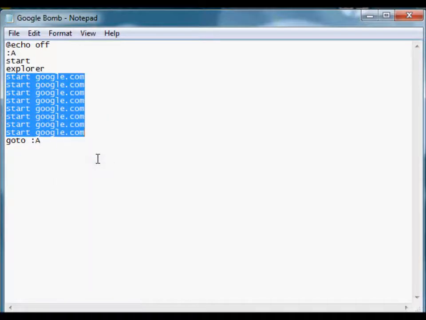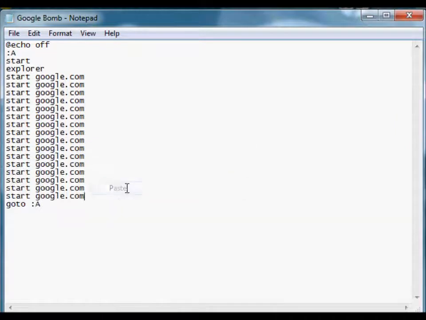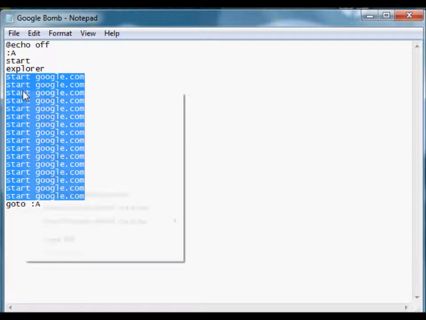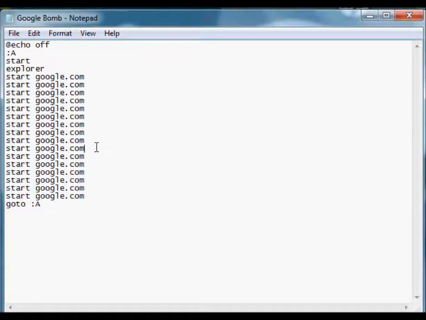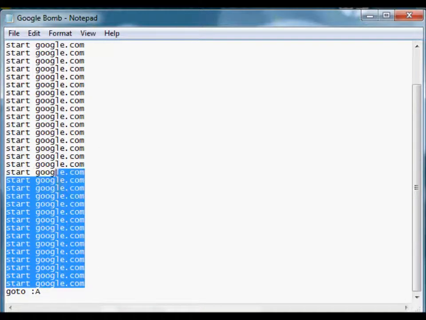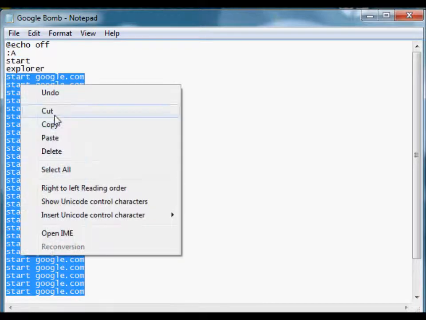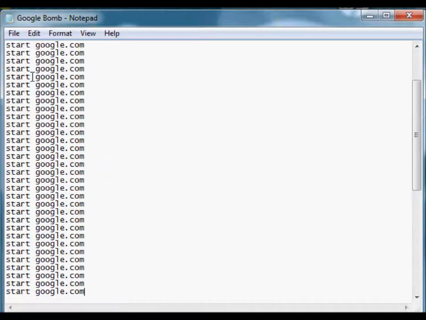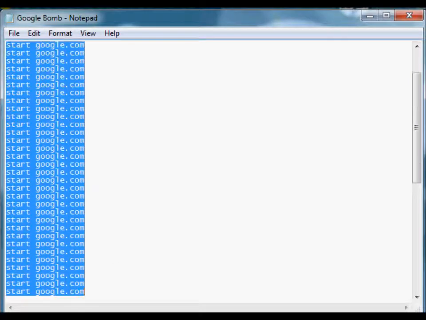What this is doing is immediately going through, and after it runs Start and Explorer, it runs all those Google programs as quick as it can, then it goes back to A and restarts, and just keeps going over and over until your computer has way too many things open, because the command prompt takes about 11 megabytes of memory. With all those open, and all the web pages, it won't be long before the computer is jammed and shut down.